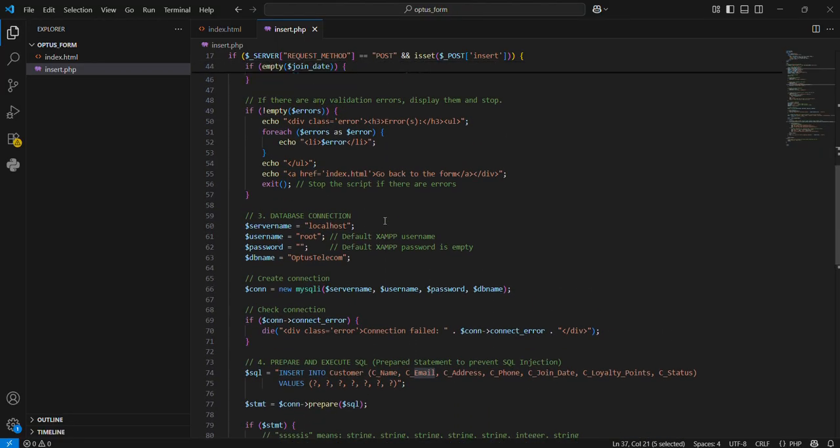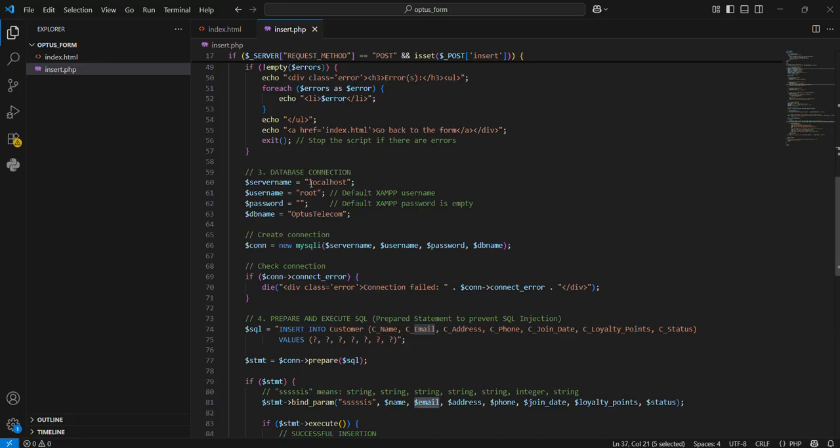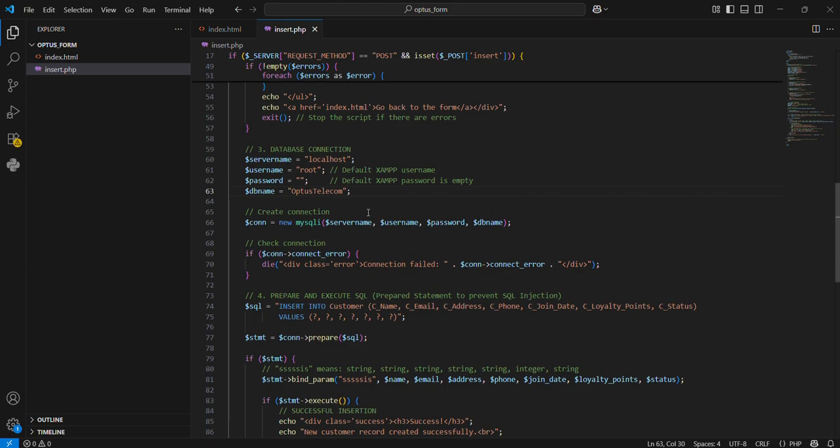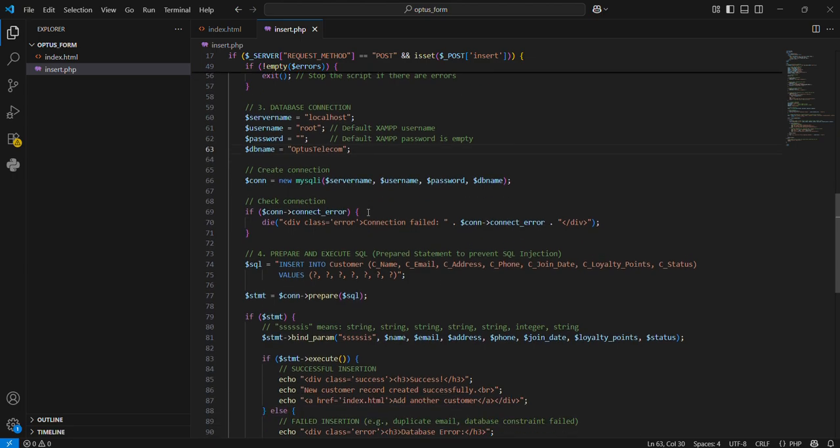And then comes the database connection part, where I have used the basic setup. By default the username and password are already there, and the server is localhost, and I have given Optus Telecom as my database name, so I need to pass that argument here, otherwise it won't be able to connect to the database.